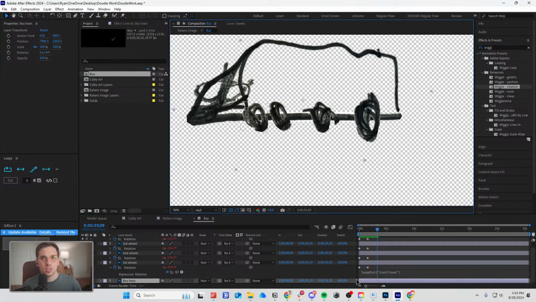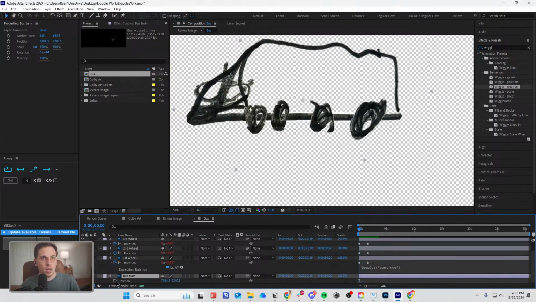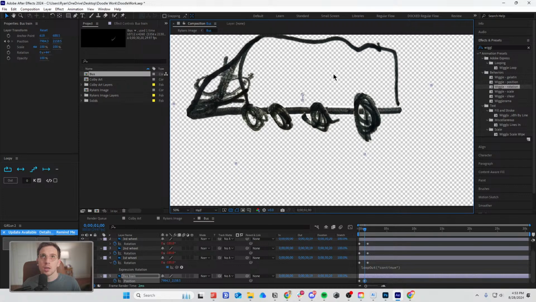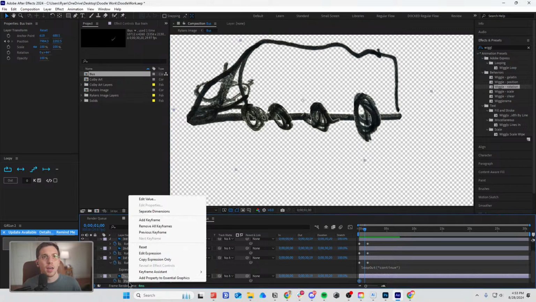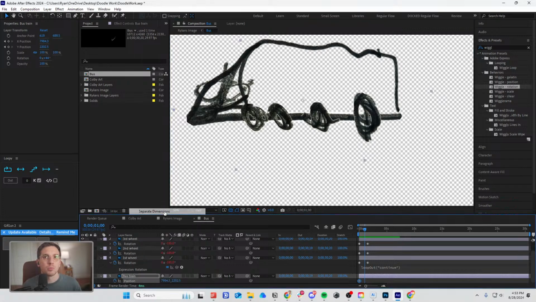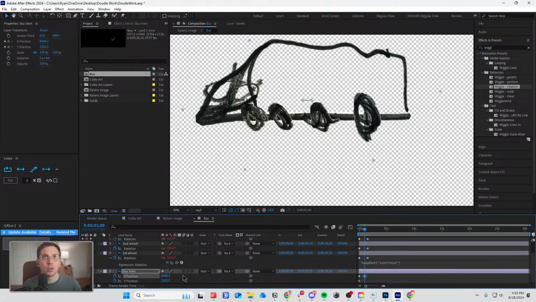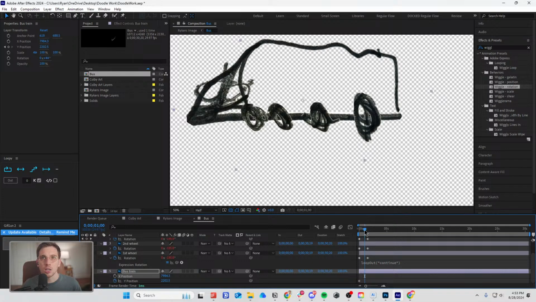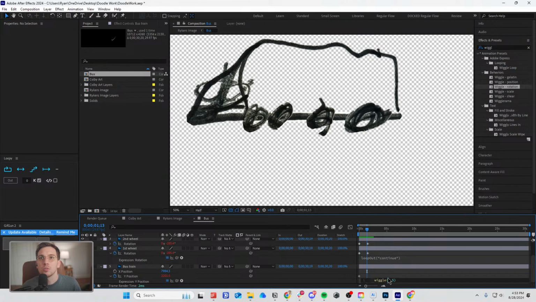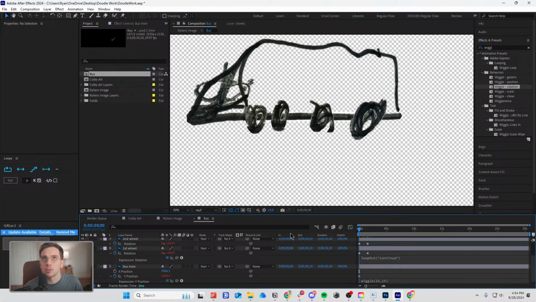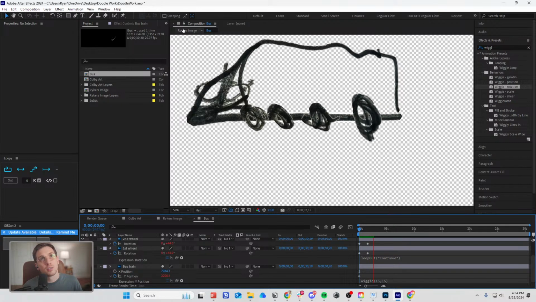And then what we can do for the bus itself is we can say position. And we can maybe bring it up. We could also even do a wiggle for this one, honestly. But for that, we're going to probably want to do separate dimensions because we don't want it to go to the left and right. We only want it to go on the X position, which I always love saying, X position. And I'll click that, and we'll do wiggle, and we'll do something like 5, 5, and see how that looks, right? Nope. We'll do 15, 15. Let's see if that looks better. It might look too chaotic. No, it looks better, honestly.